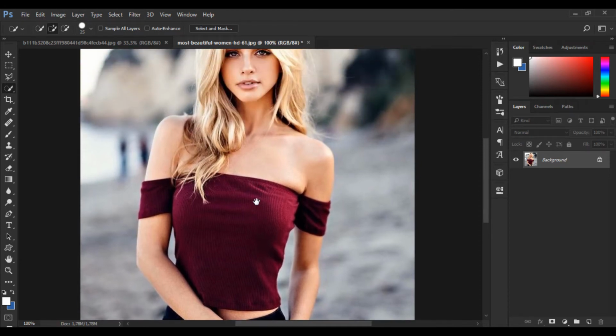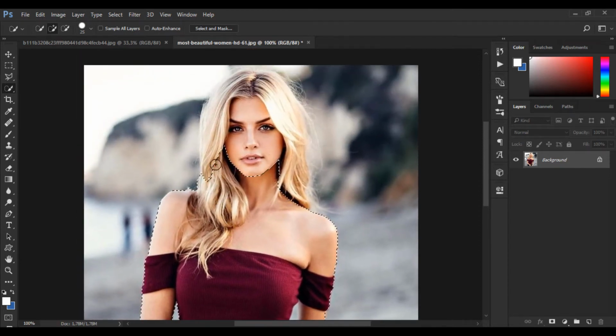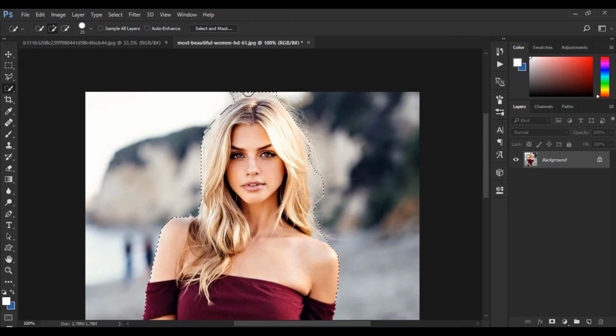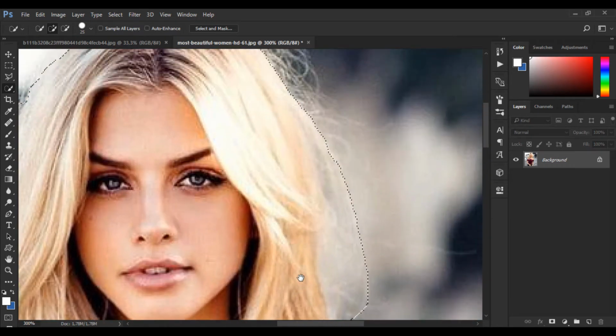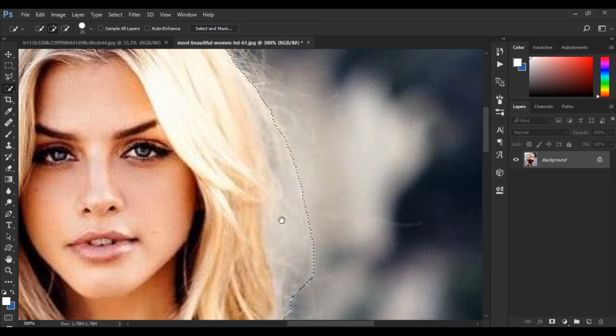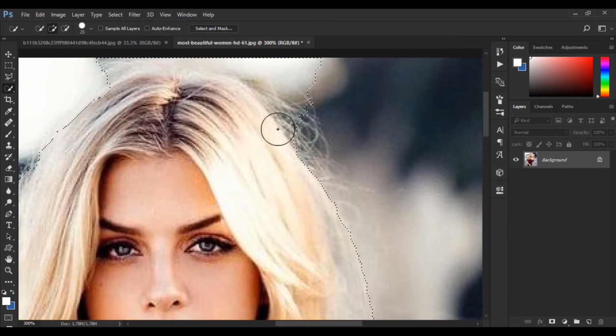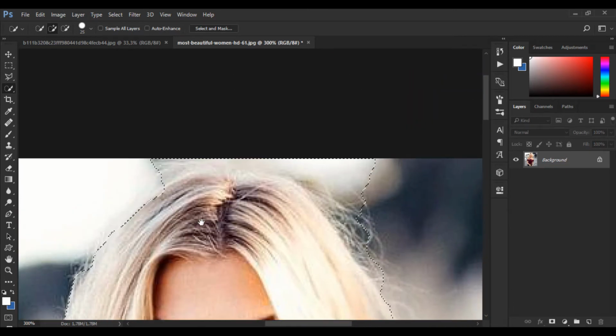And now we are moving to the hard part, which is the hair. I'm going slowly here and trying to select everything like this, but we are already facing problems. As you can see, we are selecting way too much from the picture we want, and there are areas where we can't predict what's happening because the girl has those particular hairs going on like this, and we will have trouble selecting them. So I will do my best to select those parts.